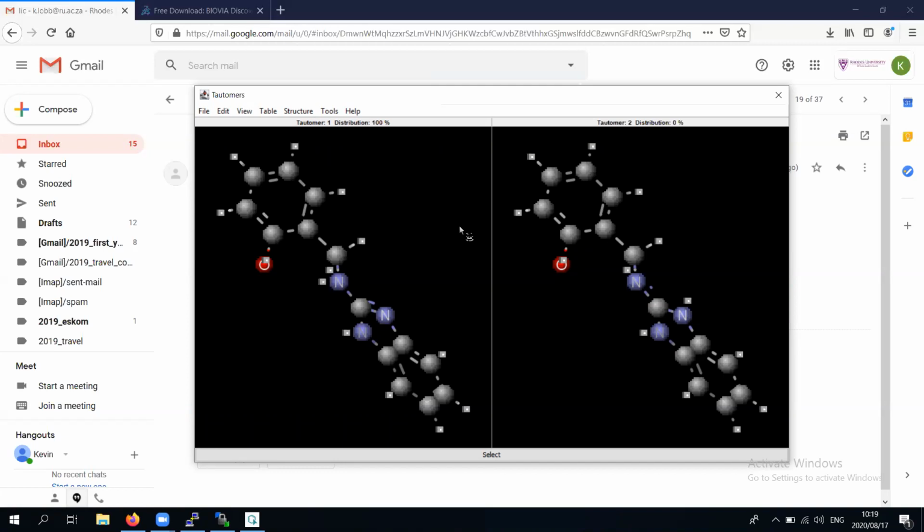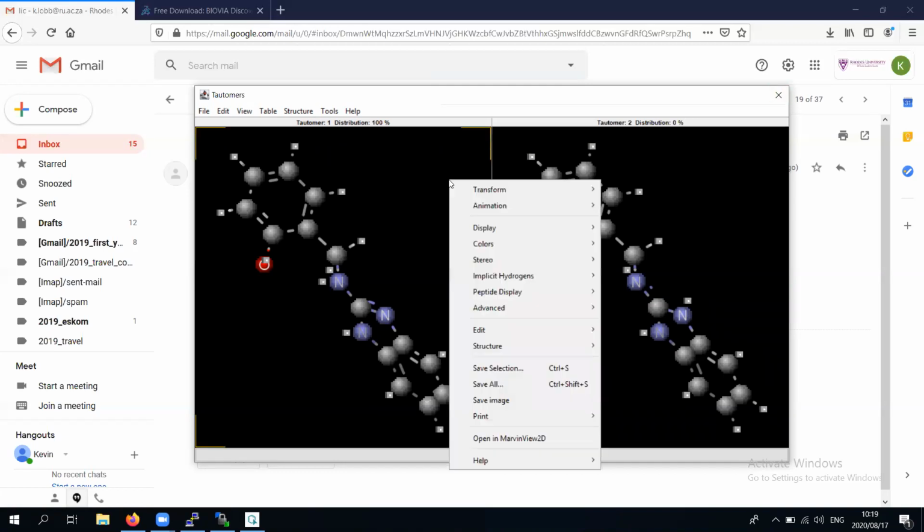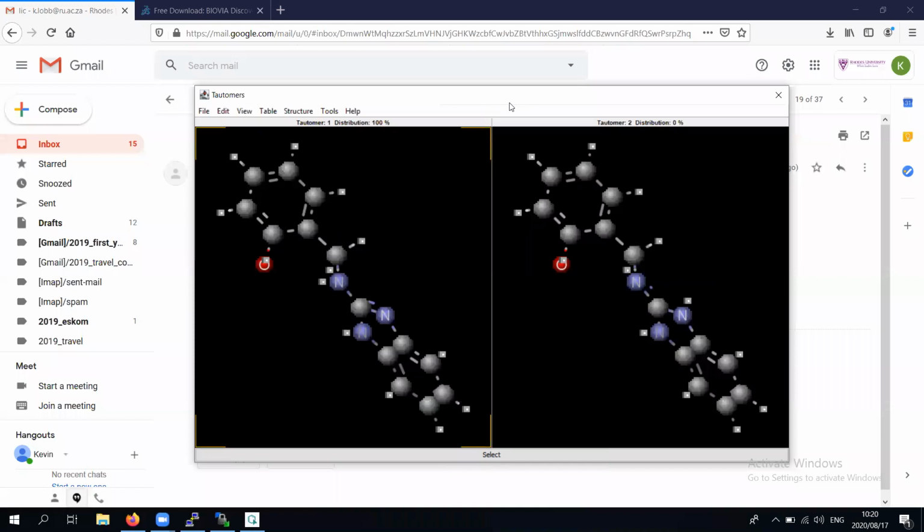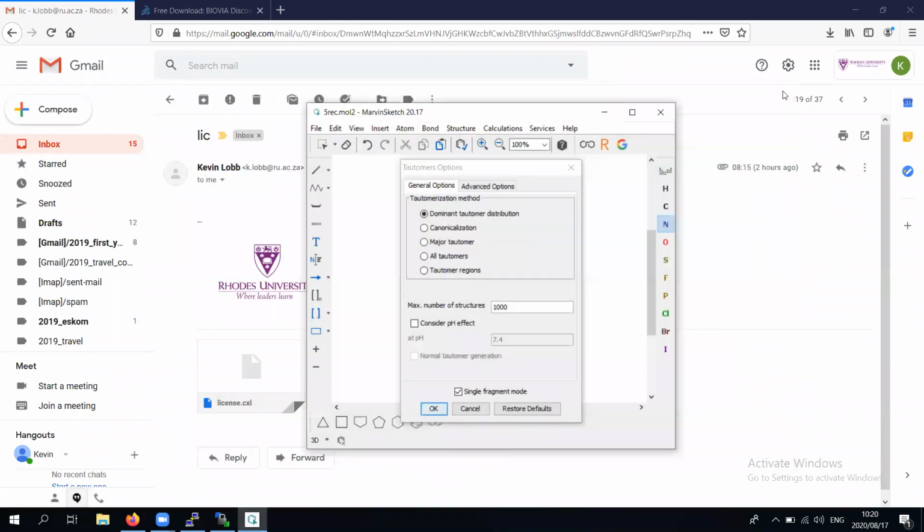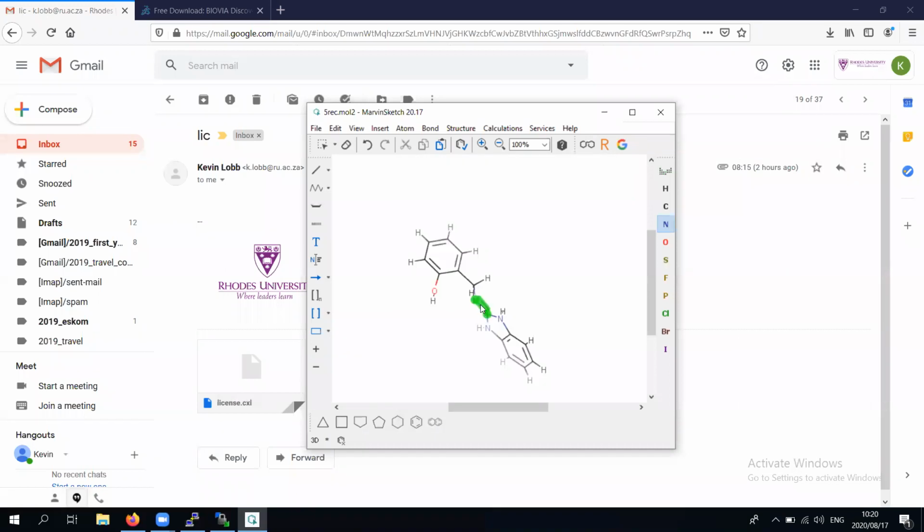So that's really important. So tautomers are really useful. I could save this. I can right-click in that, and I can save that particular structure, that tautomer. That's one thing we can do. Okay. The other thing we can do, so you can see here, this double bond here was not right. I should have had the double bond over here at this point. That's where the double bond should have been.